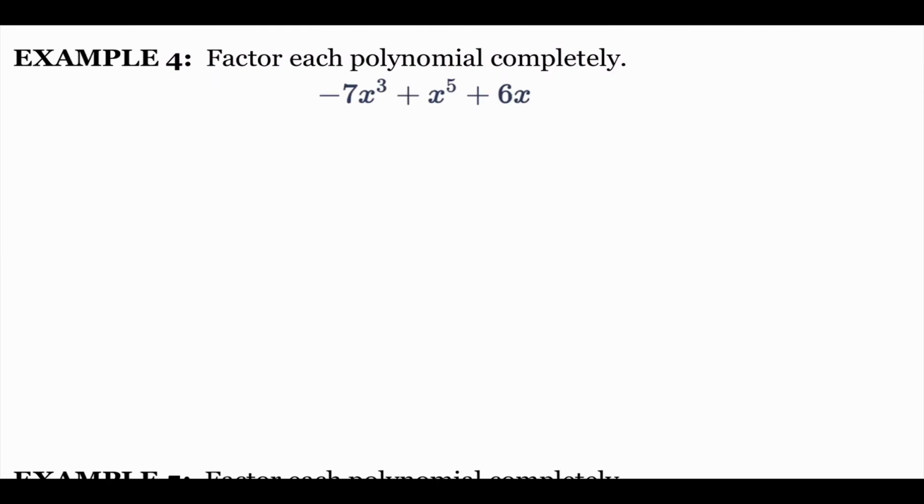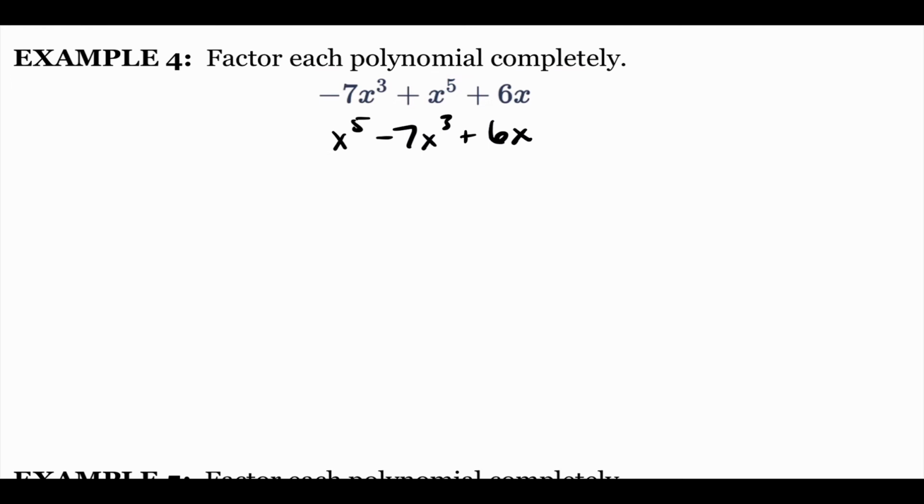All right, so it's a trinomial. So we're going to use the trinomial steps. Step 1, set it equal to 0 if it has an equal sign, and put it in standard form. It's a little bit out of whack right now. I got to put this term in front of the front term. So it should be x to the 5th minus 7x to the 3rd plus 6. Signs stay the same. I just shuffle some things around. That's step 1.